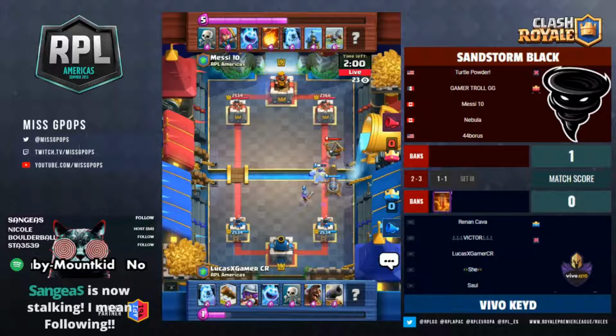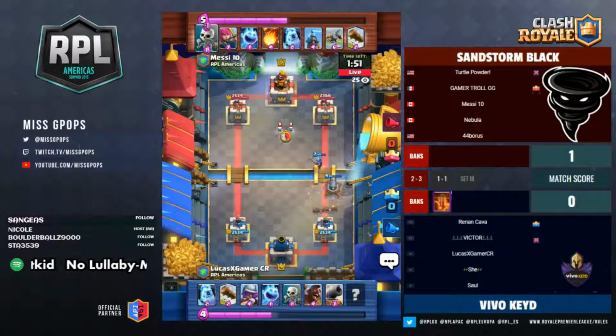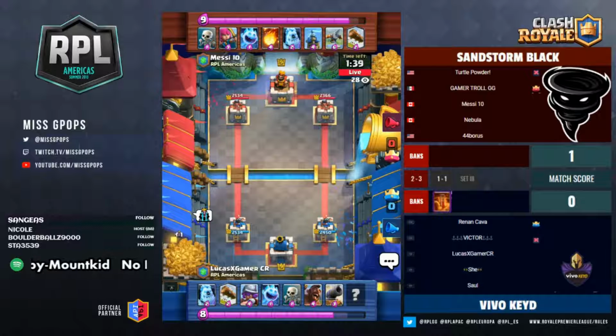Oh, there is the cannon up against that Expo. That is a brutal thing. We've got the Musketeer as well, a full health Musketeer. I think Messi's going to have a tough time getting this Expo to connect onto the tower because the deck cycles so fast for Lucas, at only being a 2.6 and Messi playing a 2.9.